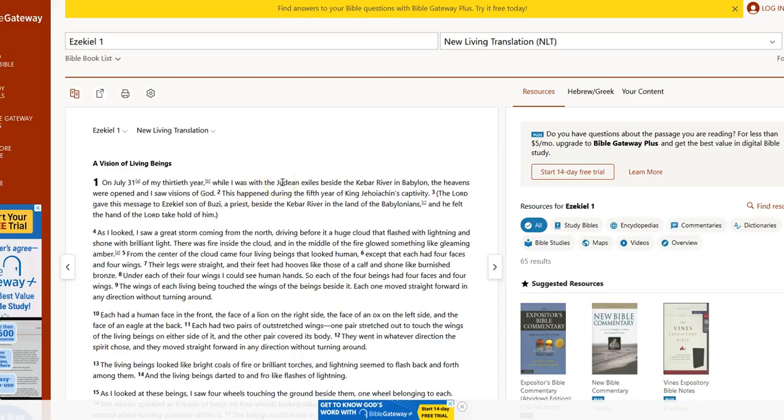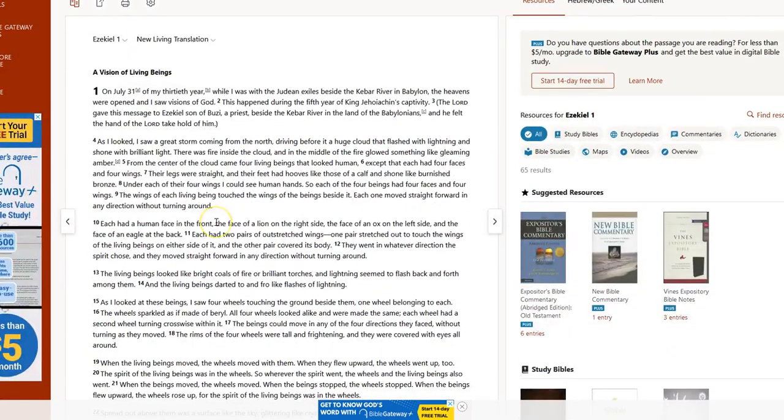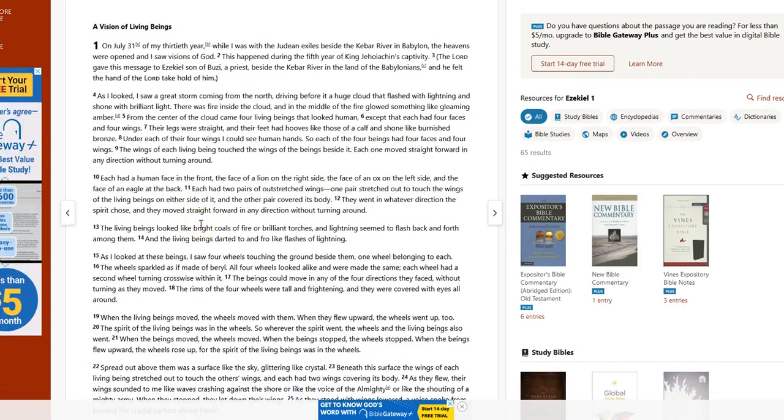All right, so in lieu of our class today, and since we won't be meeting to talk about the creatures, these living creatures in Ezekiel 1, that have four faces, one on each side, they have human hands, they have pairs of wings, multiple pairs of wings. By the way, they're never in the text called angels. In chapter 10, they're actually called cherubim, and cherubim are not naked little babies.